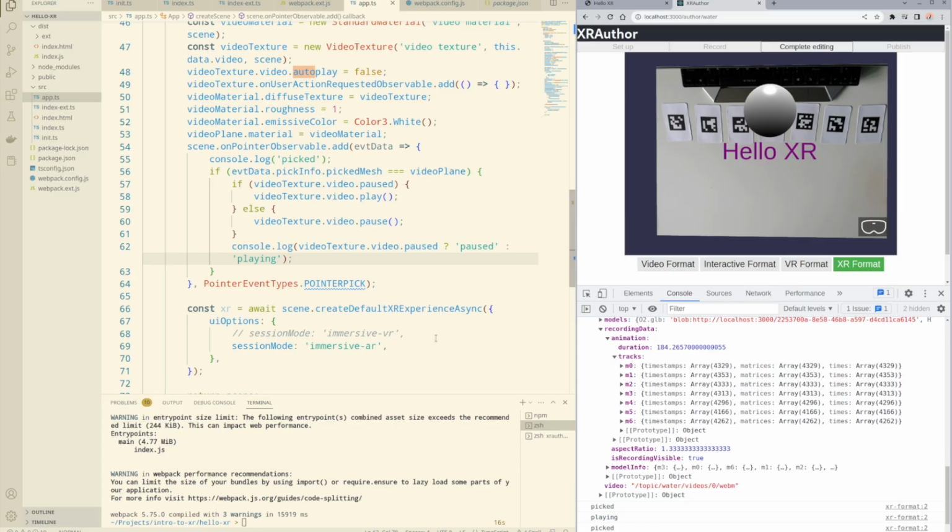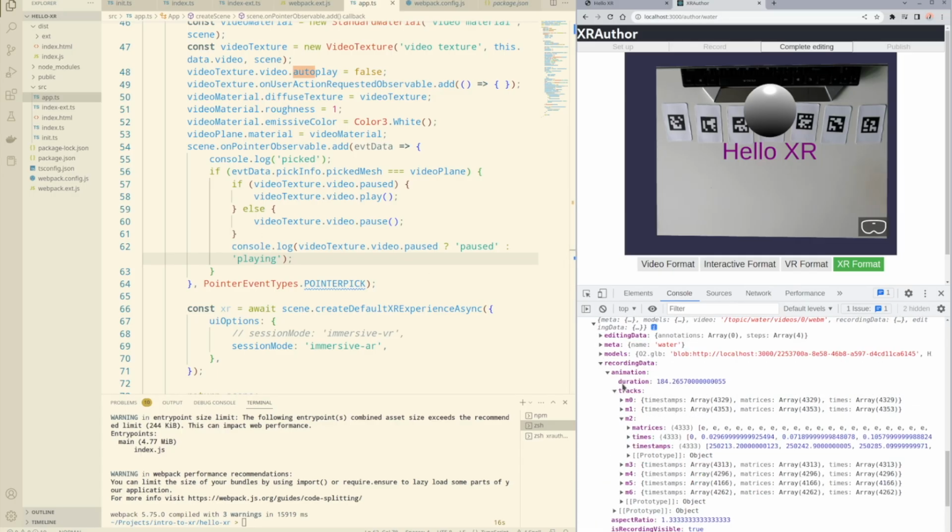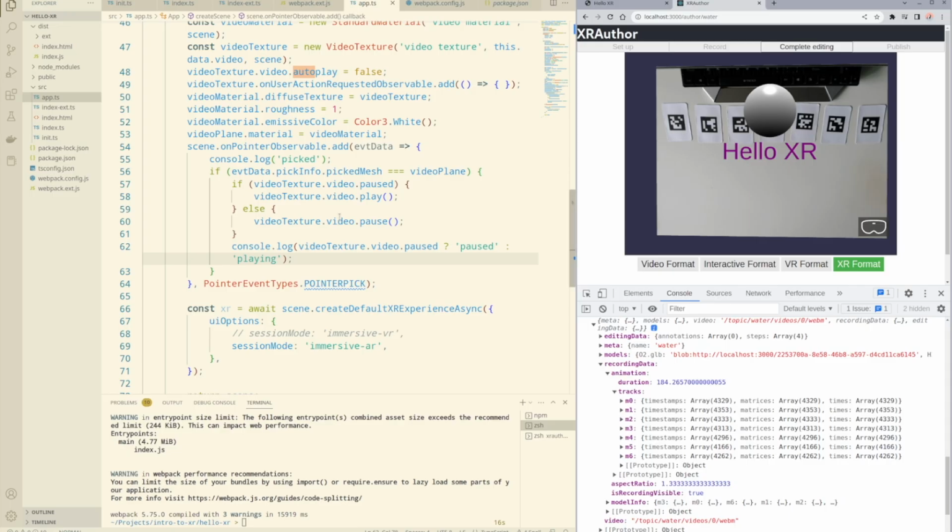So for example, we can just retrieve the animation data for one marker and create the animation, and also then use the animation data to animate the sphere here.